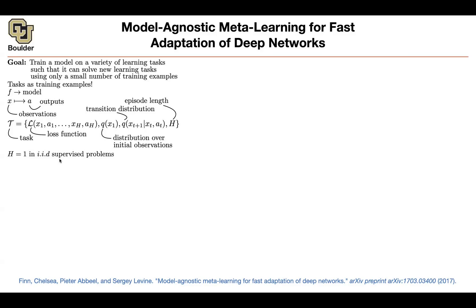With H equal to 1, we're saying we have an initial state, we make a decision, and we know the outcome — our episode length is only one action. For supervised problems, there is no sequential nature. You know the reward because you know your label. The other thing is that your actions don't affect your environment, so there is no transition to the next state — your data are IID. But in reinforcement learning, your actions are going to have an impact on your state and on what you see next.